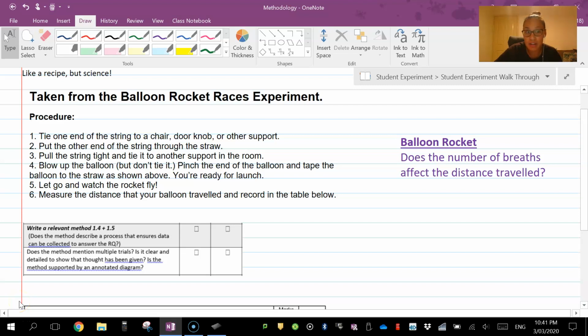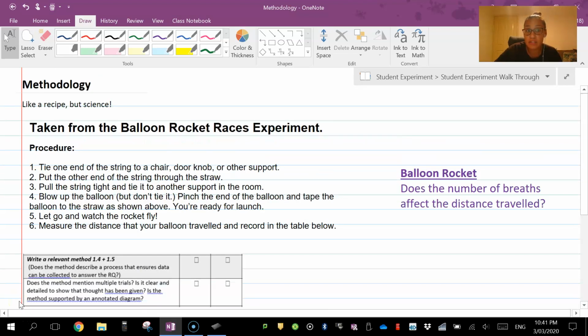Okay, Year 7, this is your silent lesson for constructing your methodology section of your student experiment. So in front of you, you should have yourself, headphones, your template that you've been given and your task sheet so you can refer to them appropriately, especially for the glossary. What we're going to be looking at is an exemplar and then some ideas that you need to do in order to complete your methodology independently.